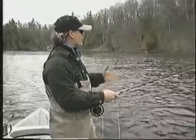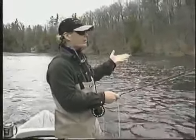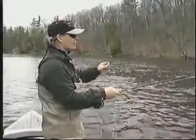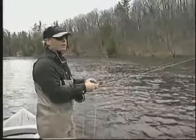that you're using. If we had a lot of fish rolling and moving in here, we might go a little bit lighter weight to keep the fly up a little bit higher. But we're going to work with a fairly heavy system to try and get down to the bottom. And these are a little bit awkward to cast at first, but with a little bit of practice, you can get the hang of them.